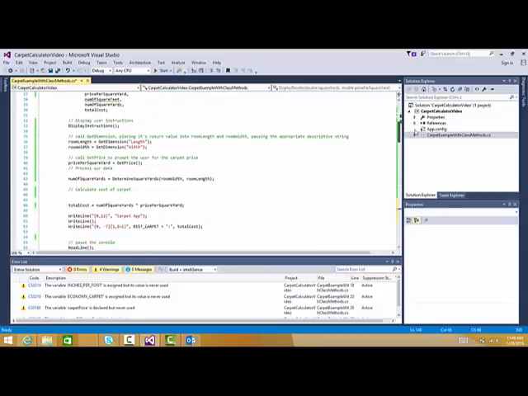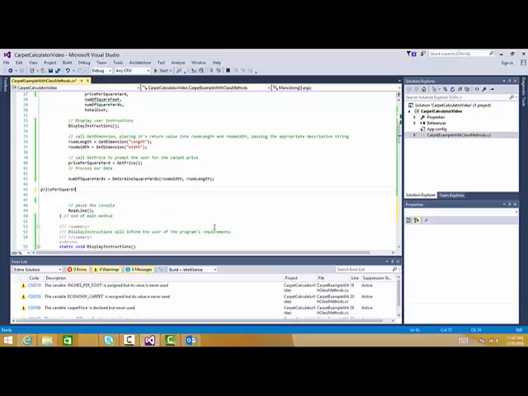Now, I'm calling my display instructions method. Then I'm calling my getDimension method twice, once to prompt the user for the length and once to prompt the user for the width. Then I'm calling my getPrice method to prompt the user for the price. Now, I am determining the square yards in that method, and I'm down here in my calculate cost of carpet. I really don't need any of that stuff anymore. All I need is a call to my display results method. So display, oops, I'll just delete that stuff out and start it.